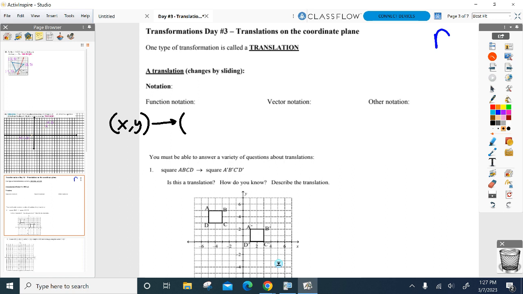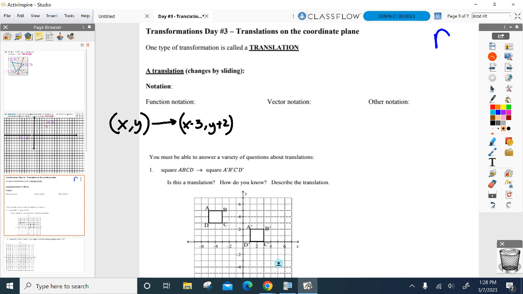And then you'll have a second set of parentheses in function notation. That's the most important part. That's going to tell you what's happening to your x and what's happening to your y. So let me throw x minus 3 in there and y plus 2 and talk. What this is telling me right now, you're going to subtract 3 from every x coordinate, add 2 to every y. Where's it going on the graph then?